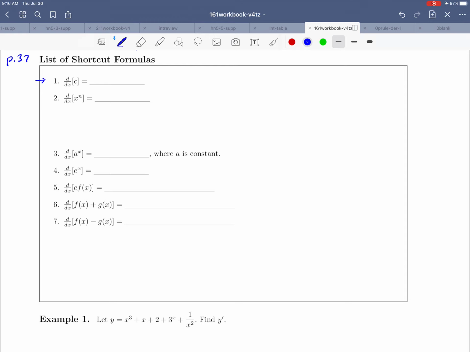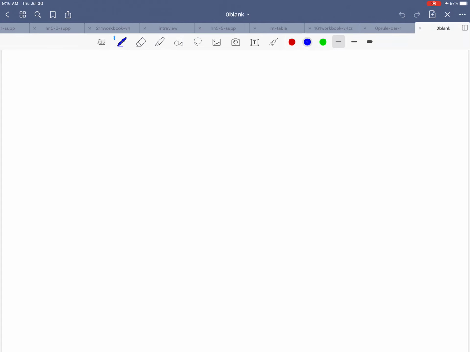And to maybe help you visualize this, let's think about a specific example here. What if c were equal to 1? Well, what that would be saying is that we're asking, what would the derivative of the function f of x equals 1 be? Well, what does the graph of that function look like? Okay, f of x equals 1 is a horizontal line, and remember that the derivative is about slope. What is the slope of a horizontal line? It's equal to 0 everywhere, and so if we take the derivative of a constant function like f of x equals 1, we have to get 0 because the slope is 0.